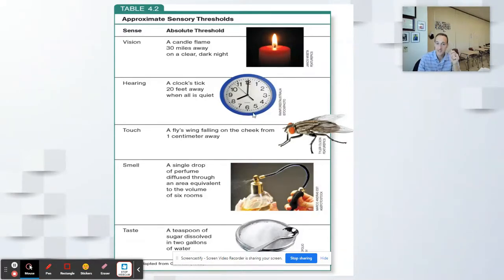Hearing: the ability to hear a clock tick, that's the other one we're going to test tomorrow. I've got a clock in the front of my classroom, and we're going to test your ability to hear that in the HLR from a certain distance. We're not going to do touch, but you can feel a fly by you about a centimeter away. Anything further, you usually can't feel that. Smell, this is about perfume. And then the other one we'll do tomorrow is sugar in water. So testing just the teeniest amount of sugar, can you start to detect that it doesn't just taste like normal water, but starts to taste a little bit sweet? So when it crosses your absolute threshold, that means you are starting to sense that it actually exists.